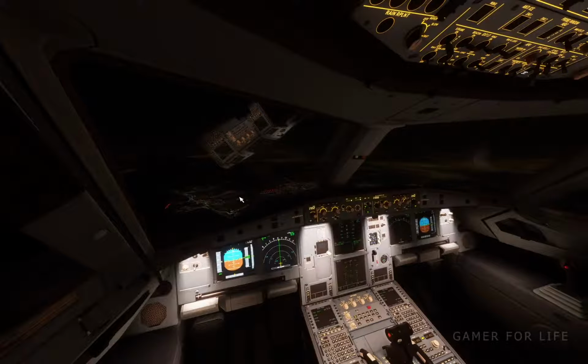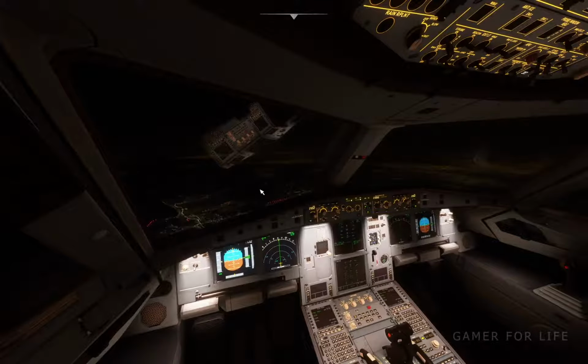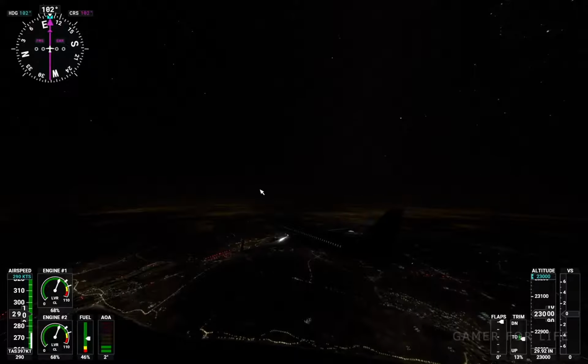Cessna Uniform Alpha Kilo contact approach on 127.33. Cessna Zulu Juliet Zulu contact Amsterdam Center on 119.175. Descend and maintain flight level 290. Generic Tango Uniform Bravo.